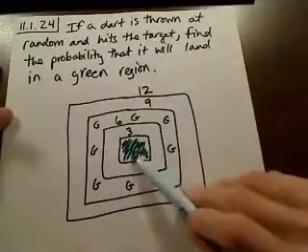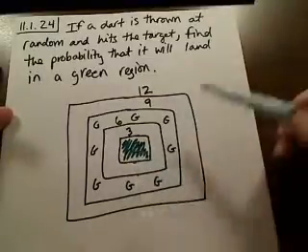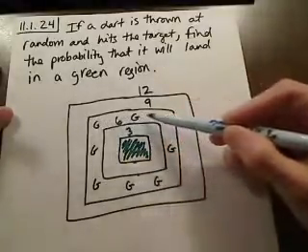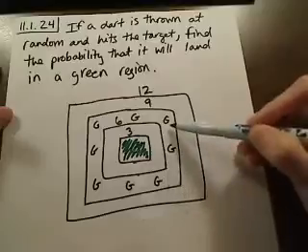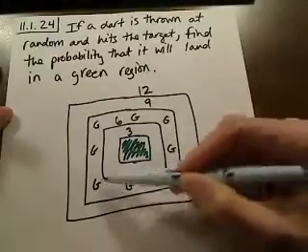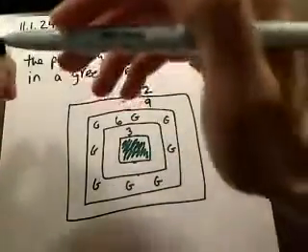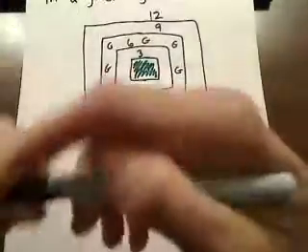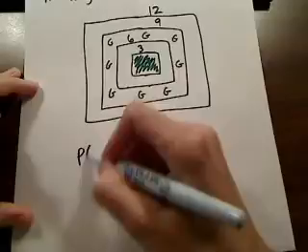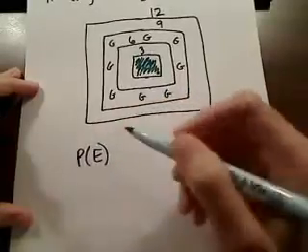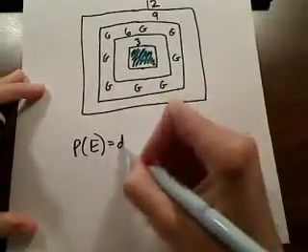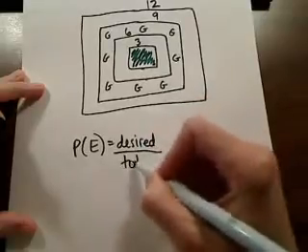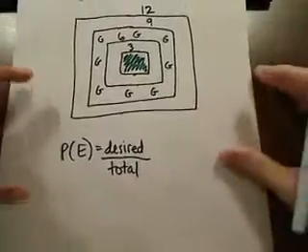So this region right here is shaded green, and then it's going to be this region right here, just the inside of this box, just where I have the G's, that's also green. All right, so when we're calculating probability, we're always looking at the desired over the total. So the probability of any event is going to be our desired outcome over the total number of possible ways that the event could occur.